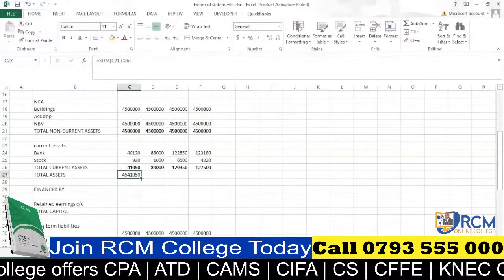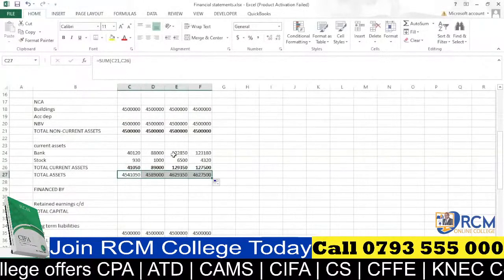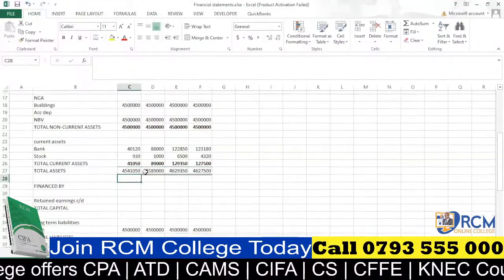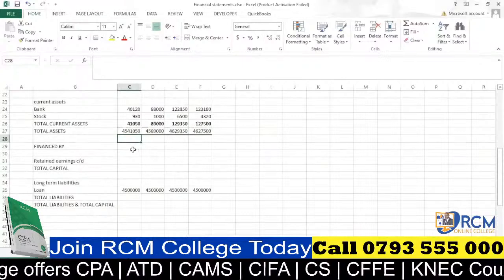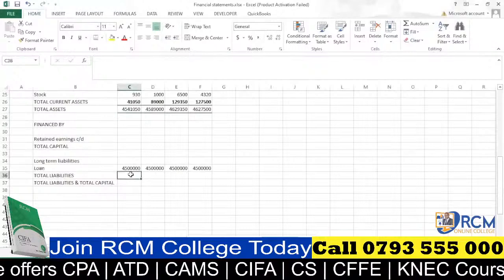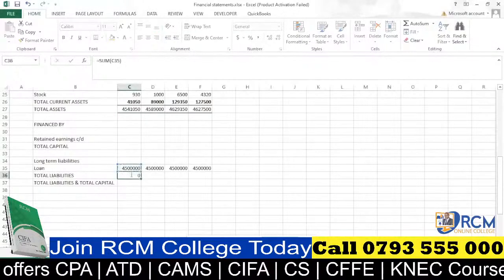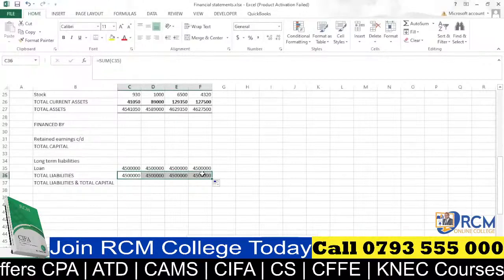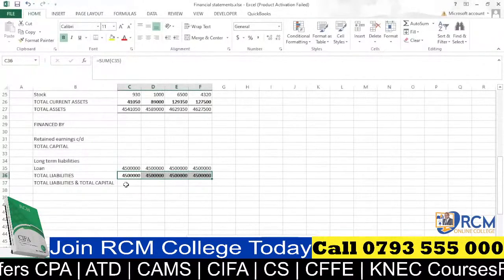If you do that, you are able to get this one, which will be the balancing figure against total liabilities and capital. Okay, so as for total liabilities, you only had one item, so it is just that. That is the total liabilities. Control B to make it bold.